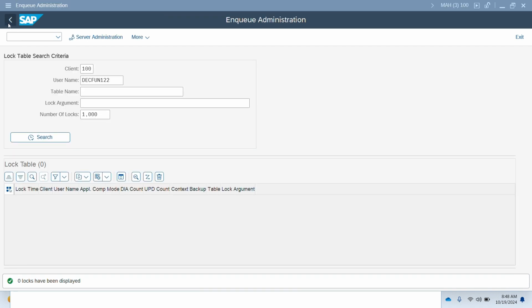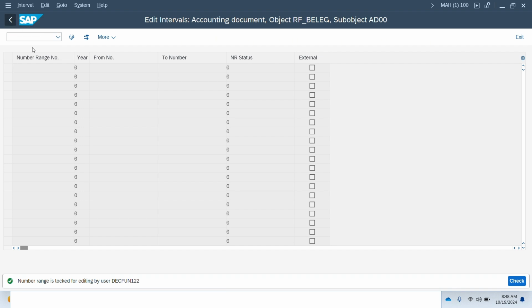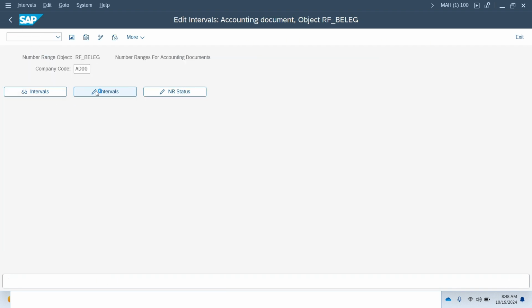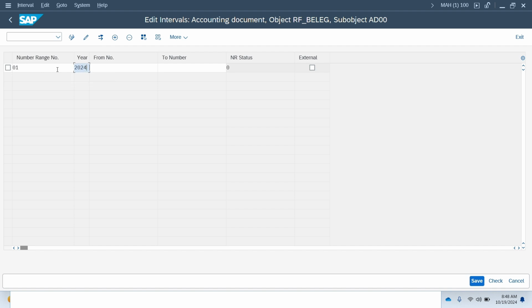I'll just go back to this place. I'll go outside and I'll quickly maintain my thing. So you click on plus. It's already on plus anyway. So you put 01. Then year, I'll put 2024. I'll put 1019. I'll do this and I'll save it. So these are number sequences. Number range 01, which I've maintained, 01 year. As you can see, I've maintained 01 year. And for which year? I see 2024. The number range sequence is this.